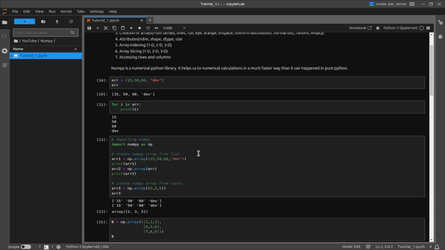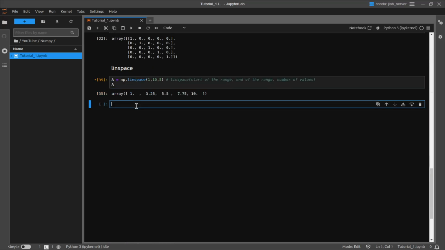Okay, so uniform distribution and normal distribution. There is a function to generate values that are uniformly distributed, basically random values. So how can we generate random values between two integers? For example, you all have played the Ludo game, right? In Ludo, we always get numbers from 1 to 6. Sometimes we get 1, sometimes 2, or any number between 1 and 6.